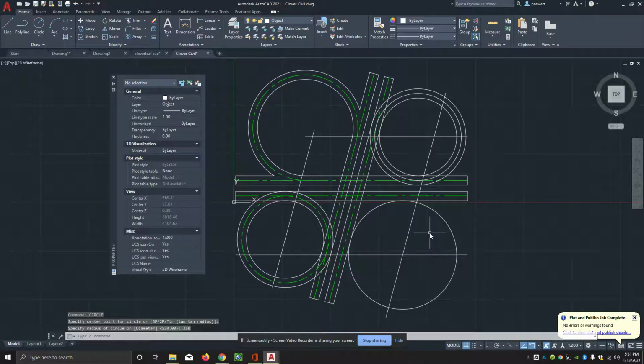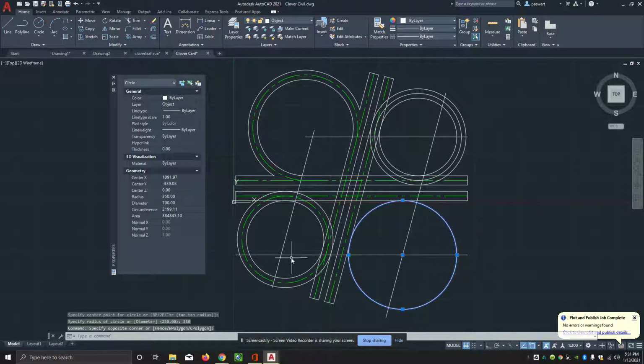Down 310, right? Yeah. Okay. See, I made that mistake. I can come here and highlight that, and I can correct it over here in the properties box.